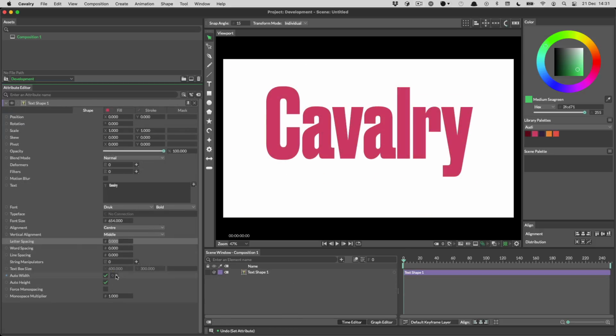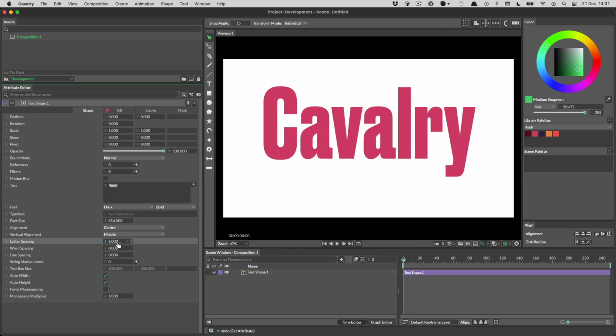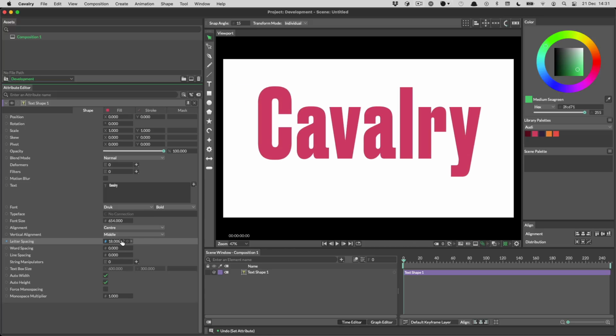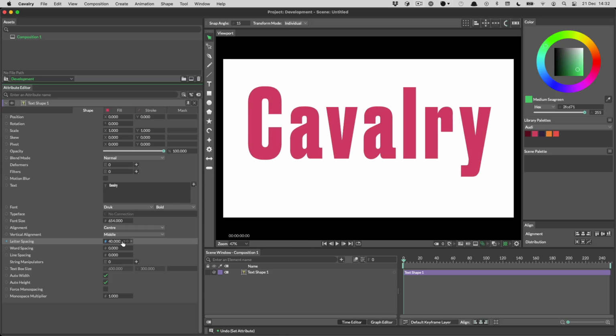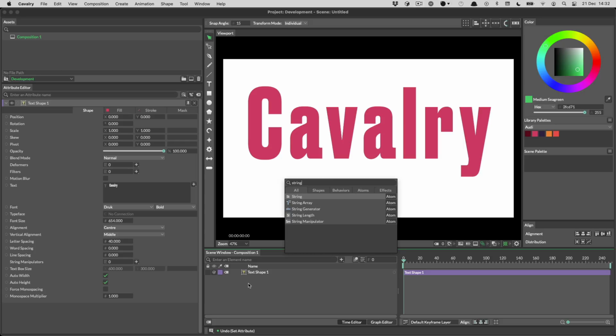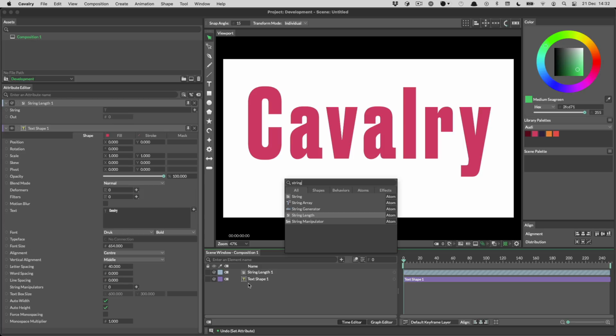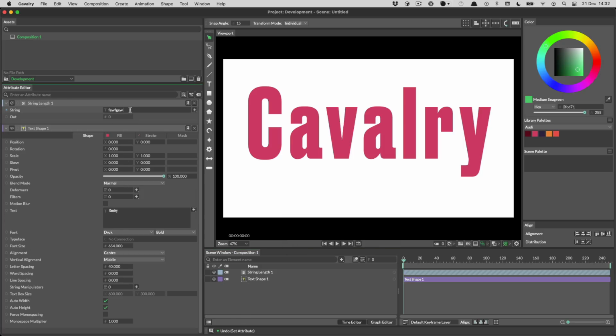Something else that's new is that we have letter spacing, so you can now increase or decrease that if you want. We appreciate this isn't per character letter spacing, that is coming for 1.1. However, at the moment, this is new. There's also the fact that we now have a string length utility, and this utility, if you plug a string into it or you type something, it will count the number of characters in that string. We'll add word and line counting later, but for now it counts the characters. So you can also connect a string into that if you want. So there are 7 characters in the word Cavalry, and this is completely Unicode safe as well.